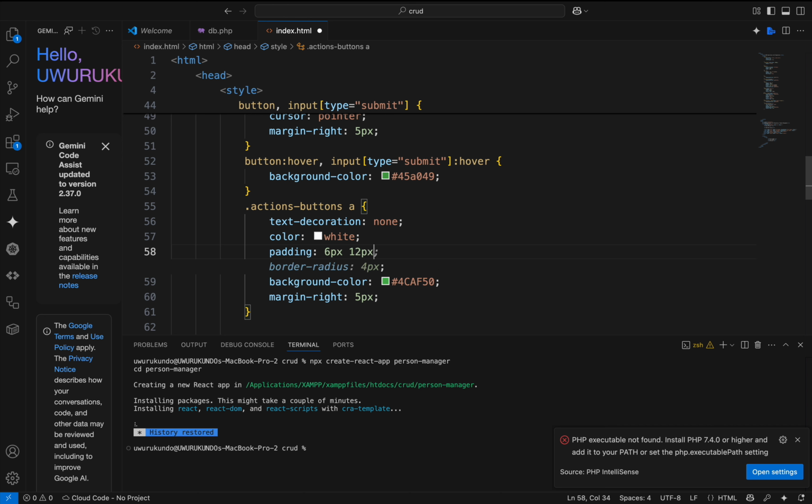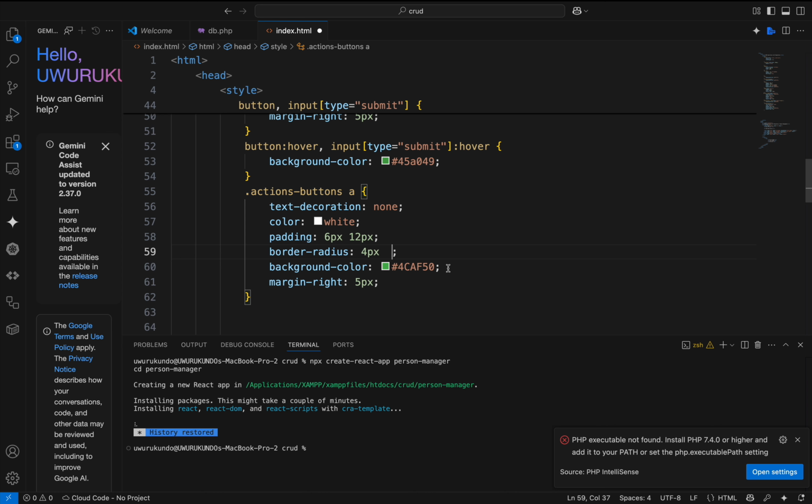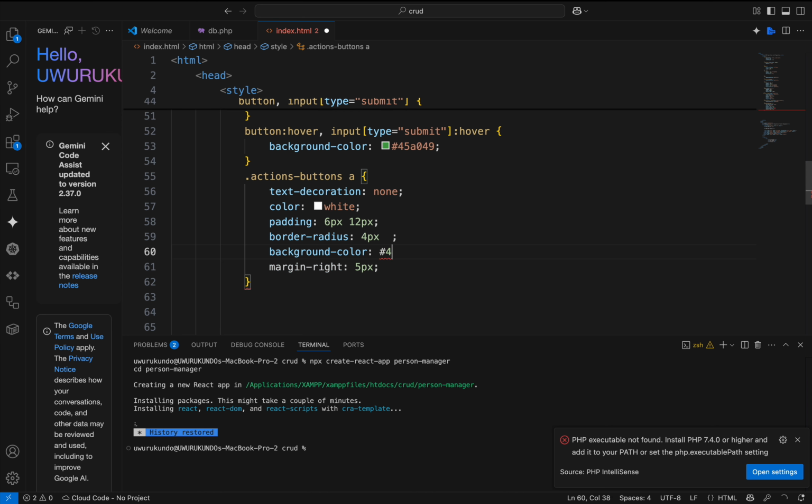So after that, let's use border radius of 4, no problem. And then we need also margin right with 5 pixels. Then the background color, don't want to change. Let's use this.